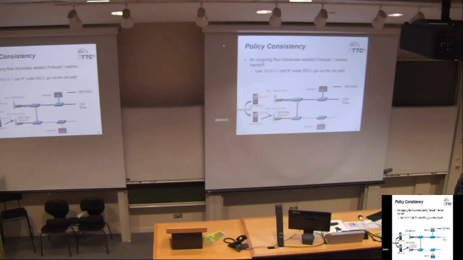So when the UE attaches to this other base station, this is the new identifier of the location of the UE. And if a new flow arrives, instead of the traffic being rewritten to the old IP address, it's rewritten to this other IP address. However, the old flow will still go with the old location IP address.